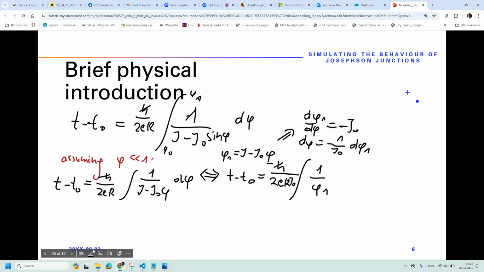Is it visible or not? Maybe I can make it a bit more legible. I 0 here, and then just compute this integral. What happened to the minus? The minus was already included here. So just compute this integral. It's quite an elementary integral. If you can compute it, I would appreciate it.